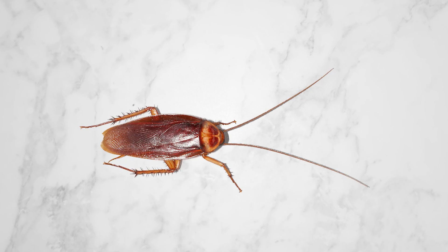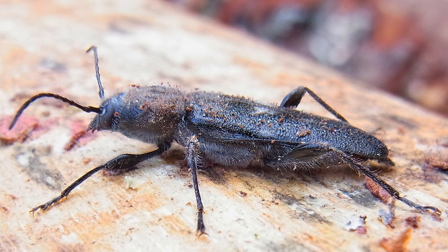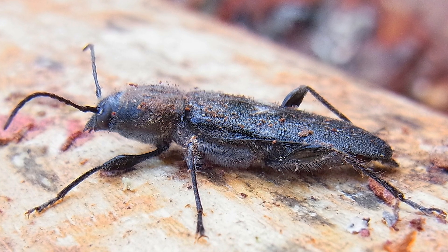Cockroaches will pretty much eat anything and often cause staining. Timber borers can be very difficult to see as they can take years to emerge from inside the wood. Fresh frass — insect droppings that resemble fine sawdust — are a sign that you have a fresh infestation. Borer holes that were painted over during the production of a wooden artefact are generally not a cause for concern.